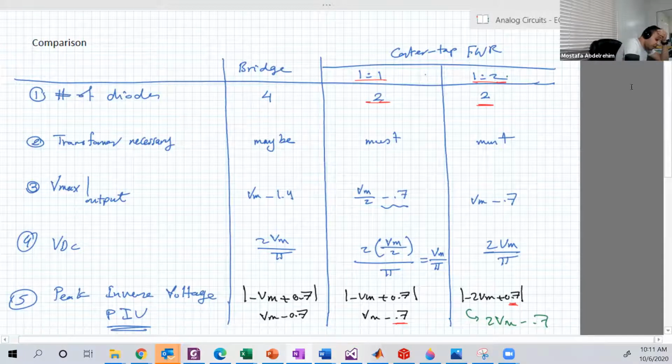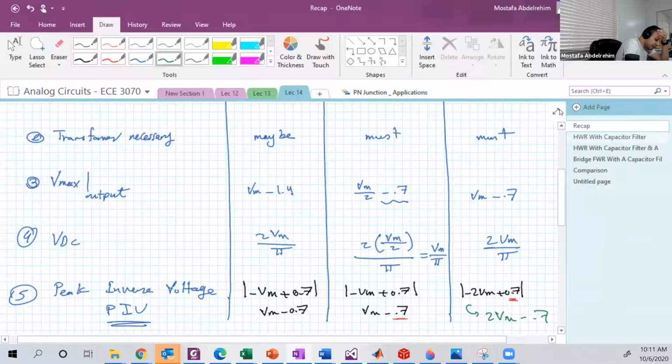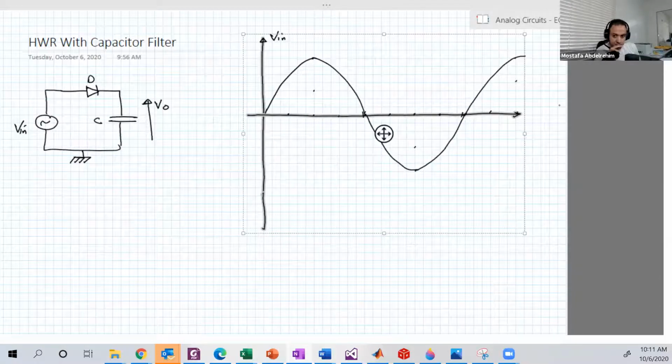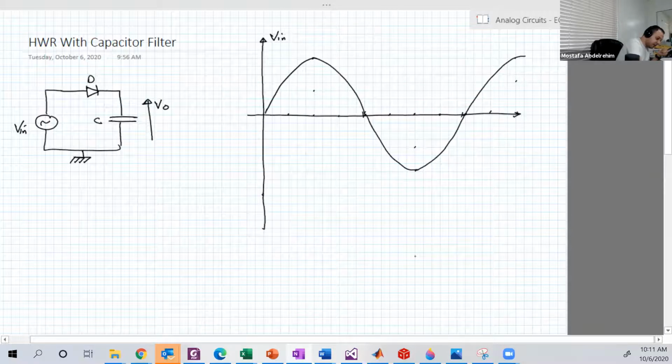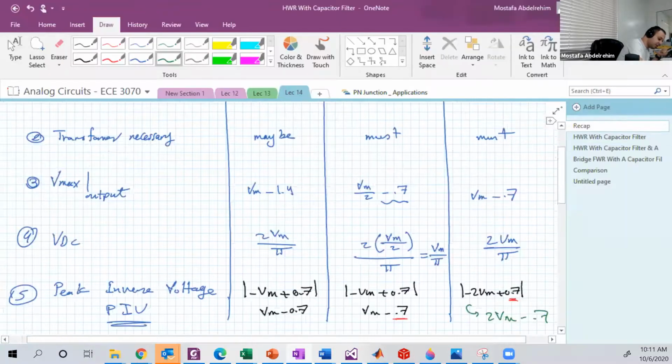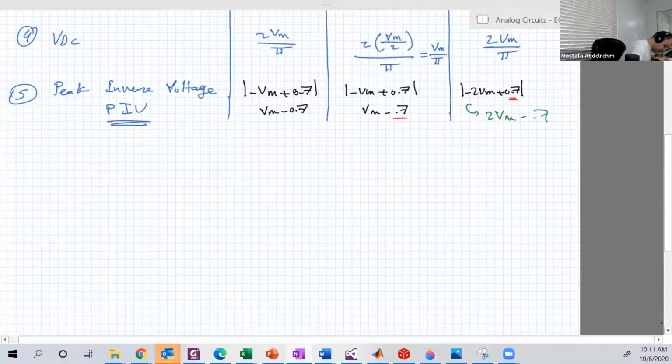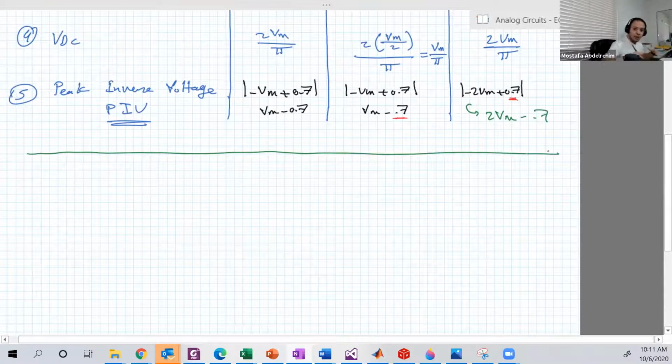Let's now try to enhance these circuits more. So in the normal half wave rectifier, let's go back to the recap. We will first explore the problem that we have so far with such circuits and how we can improve.